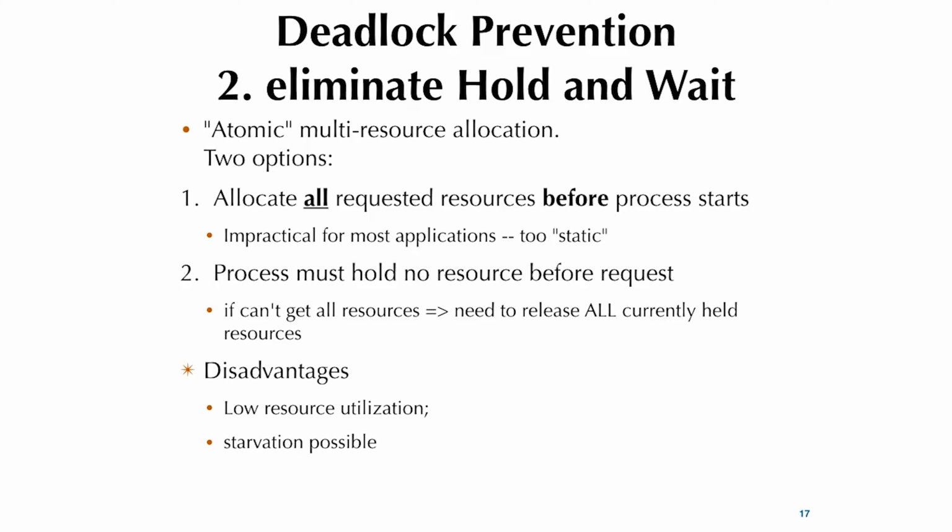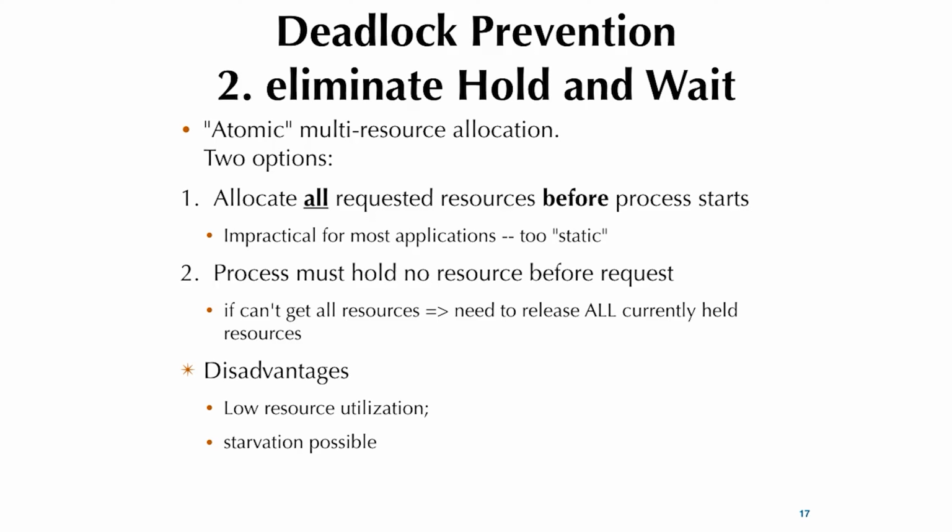Because that way there's not that circular dependency. I get all the resources, and then I don't block on waiting on any other resources, right? Then I finish, and then I release all of them together. Because once I acquire my whole set, I don't block anymore, so I can't get into a deadlock, or I'm not part of a deadlock. And if everybody works like this, then nobody gets into a circular dependency.